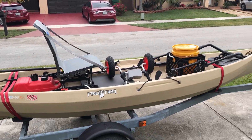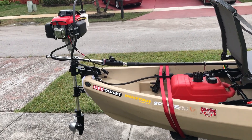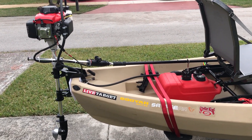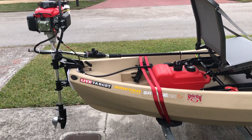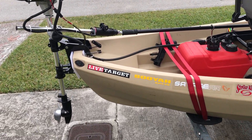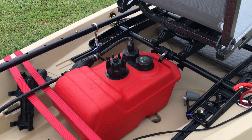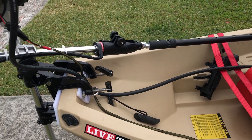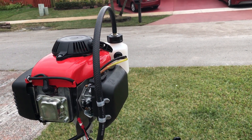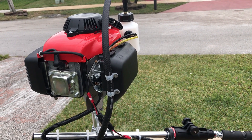This is my Nucanoe Frontier setup — it's motorized. For all the electric guys, I get it, this is not an argument. This is just what I typically like when I don't feel like paddling or if I'm too far out — this gets me home. What I've done recently is added a fuel cell on the back. It's a gas tank — two and a half gallons — and literally a couple squeezes and it runs right into the tank via the cap on top. It works like a champ.